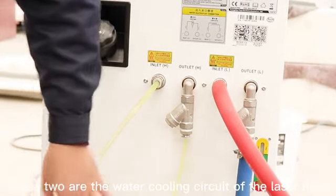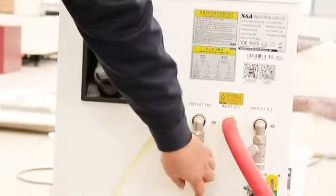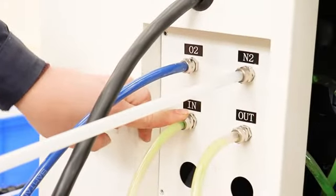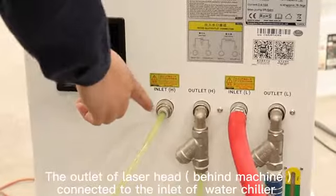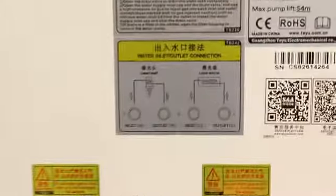These 2 are the water cooling circuit of the laser head. The outlet of the water chiller is connected to the inlet of the laser head behind the machine. The outlet of the laser head behind the machine is connected to the inlet of the water chiller.